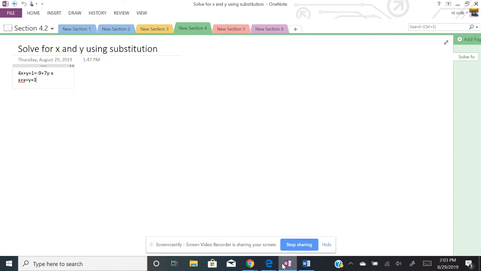I have 2x's on the left and none on the right, so that's a little bit nicer, but I do have just a single y on the right. So I'm going to solve that second equation for y. The first thing I want to do is combine like terms, so x plus x equals 2x. Subtract 3, subtract 3. So therefore I'm going to have 2x minus 3 equal to y. I'm going to take that and throw it in up top into the first equation.